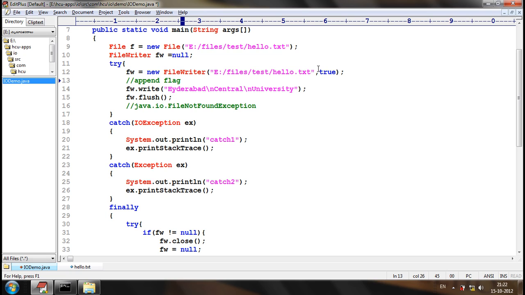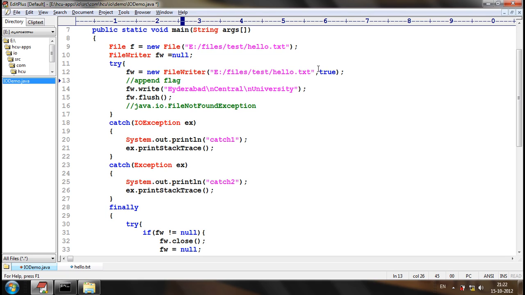The file writer constructor can take a boolean value as a second argument that represents the append flag, and the default value for the append flag is false. That means whenever we write the content in the file system, the existing content will be removed and the new content will be written, because append is false.